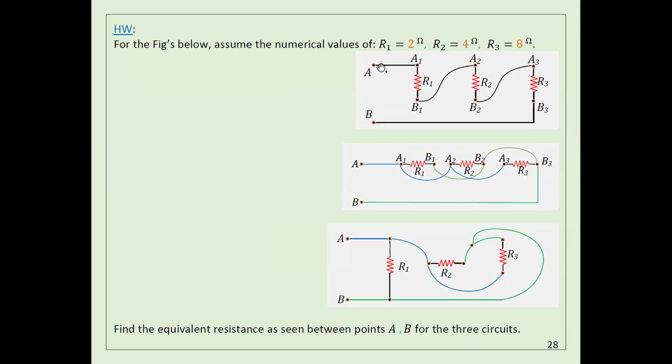We see here, when the current comes here, it's going to go through R1, the same current is going to go to R2, the same current can go to R3. So it's very obvious that R1, R2, R3 are in series. So I can redraw it so that I put them in series. Because all of this is just 1 point.